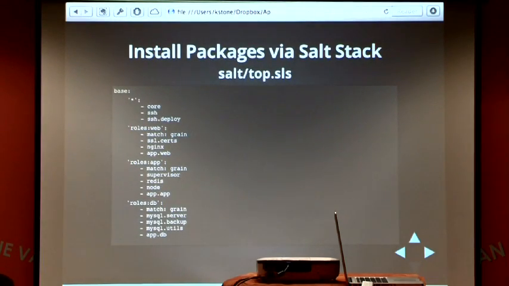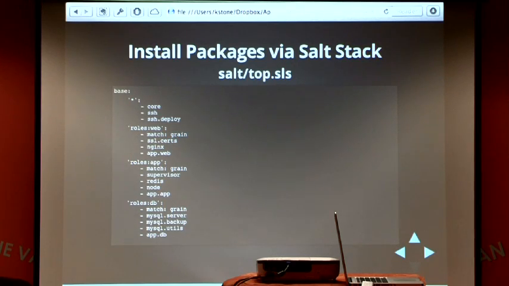But by comparison, this is our Salt top file. The main goal, because again, I'm not going to have an opportunity to really explain Salt, is that it does a lot of the same functionality, right? Salt gives you a lot more expressive capability. So in this case, I have roles. If you're a web server, you get Nginx. If you're an app server, you need Redis and Node and Supervisor. If you're a DB server, you need all the MySQL and support systems, right?